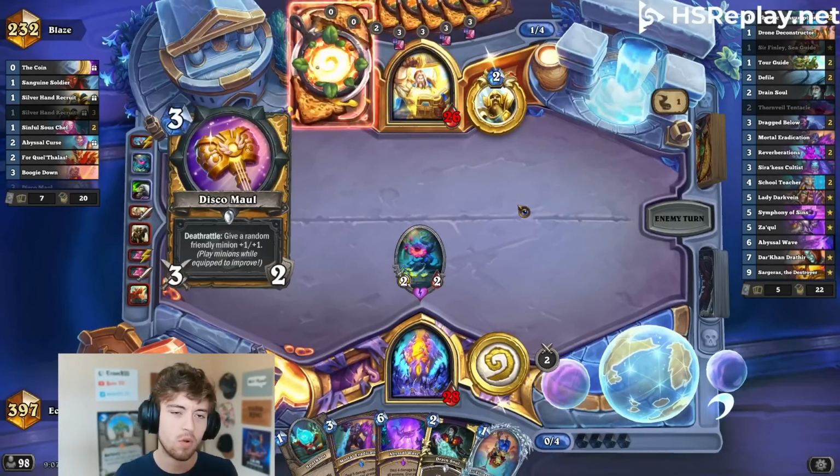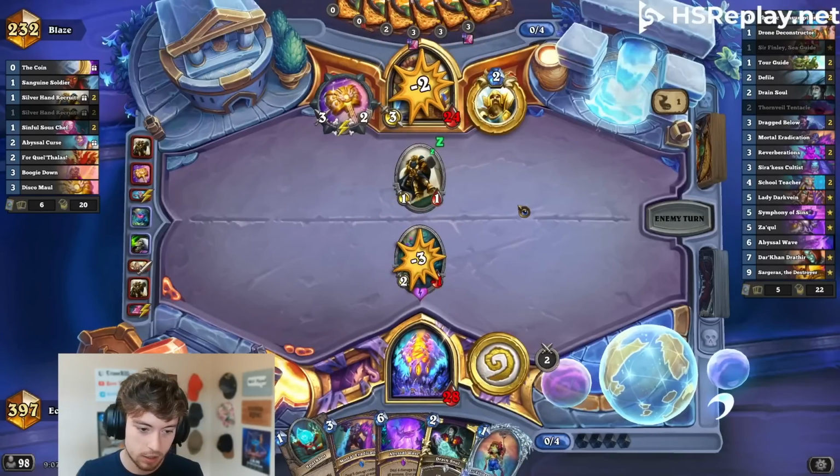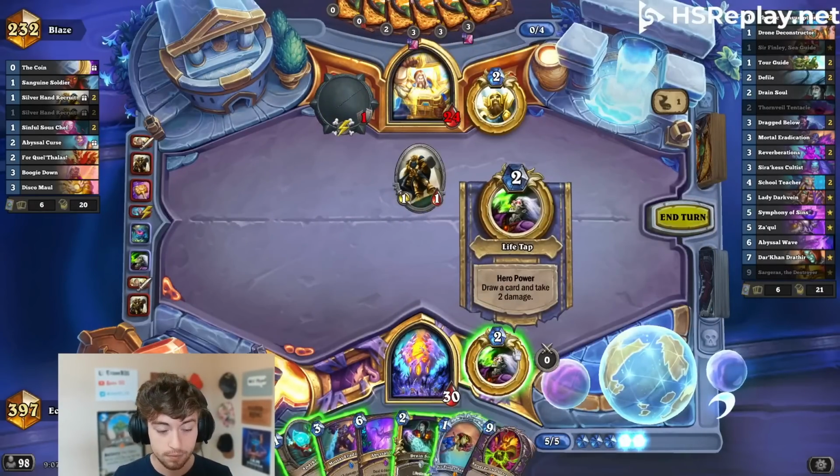This Tentacle is actually way better than I thought it was going to be, because if you play it on curve, like on turn 2, they usually only have 1 minion anyway. It's a nice little bit of lifesteal.